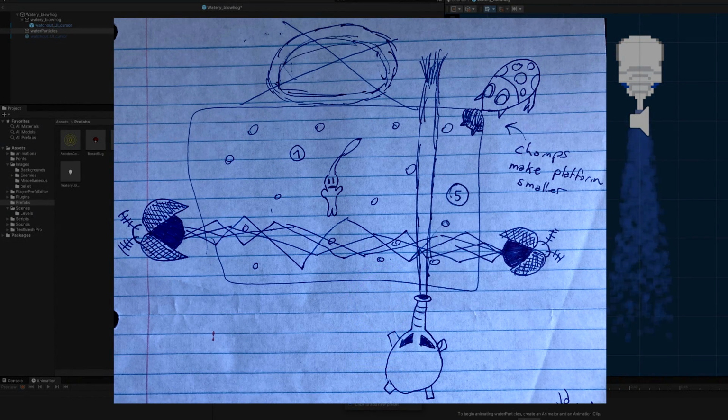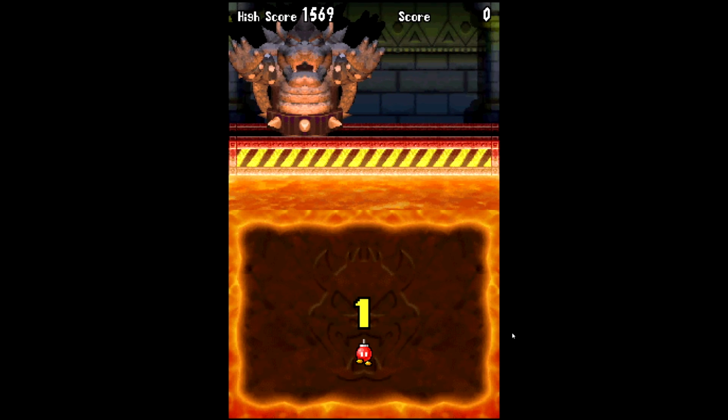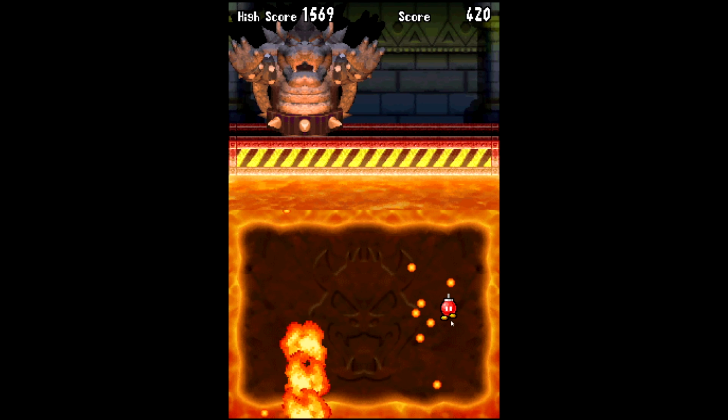This is my original sketch for the idea, which I drew a couple of years ago after playing the Bob-omb Danger minigame from New Super Mario Bros. The gameplay is pretty basic. You just have to move the Bob-omb so that it doesn't get hit by any of these obstacles, and the longer the Bob-omb survives, the higher your score.